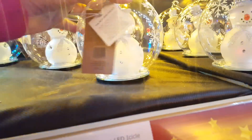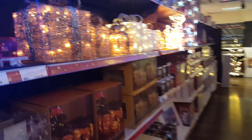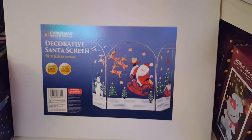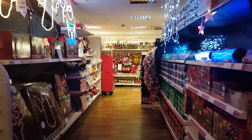These are little baubles. There's some little light-up presents - I've got some of these. Little snowman acrylic LED baubles, little snowman heads. We've got an inflatable light-up Santa. There's a little fire screen as well if you've got a real fire. Some little snowmen here. And these are all the ones that go outside, that you put on the side of the house.